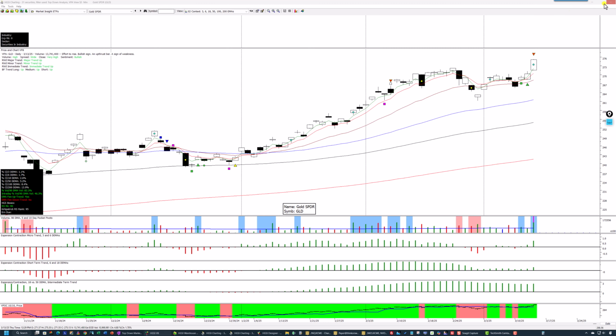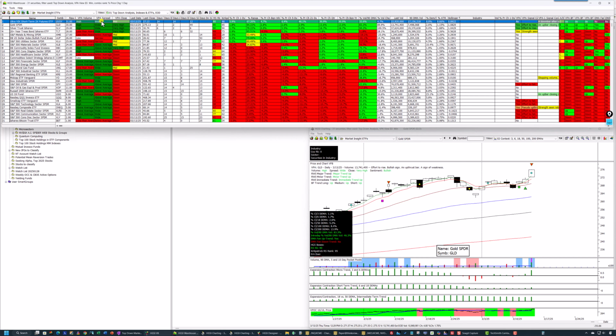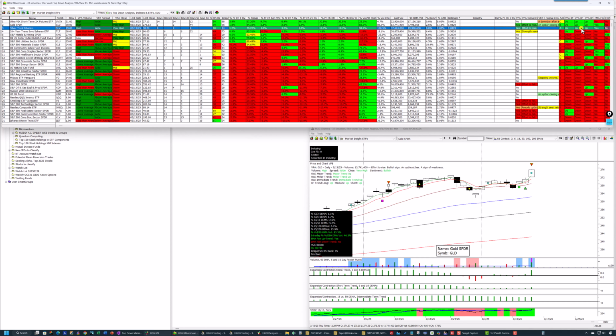So I'm sure you get the point. There's a lot of information in here: the days since the crossover, the Wyckoff indicators for that day, the percentage price move, relative strength this year, both HGSI RS and Kirkpatrick RS, and the volume. And then the trends over here. You can see all of these VPA trends, or most of them, are down, but there are a couple of strong ones here.